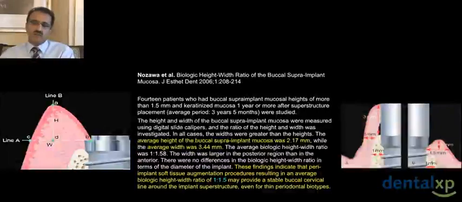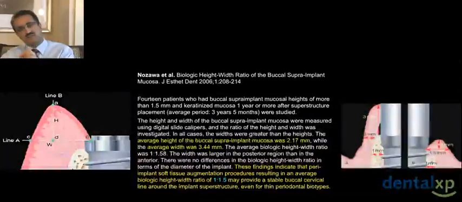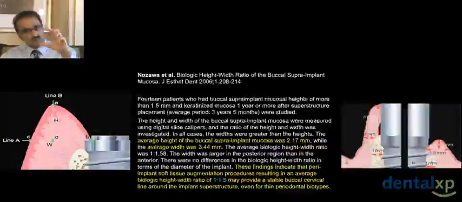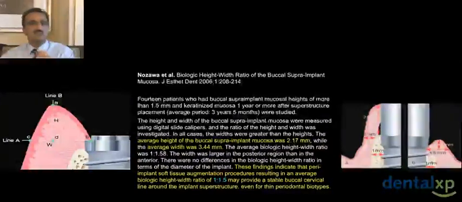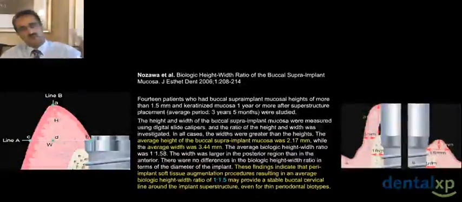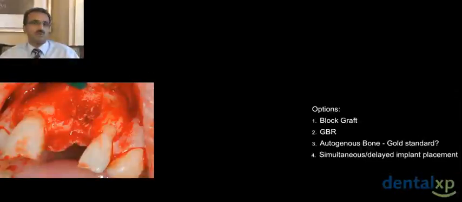But we see here that if you have thin tissue, where you have a height of tissue, it tends to recede and stabilize until it reaches a certain proportion and dimension. In other words, it has to have a certain thickness. So not only do we need a sufficient height of tissue for our biologic width, we need a certain thickness in order to maintain stability over time. And that proportion wants to be about 1 to 1.5 millimeters.